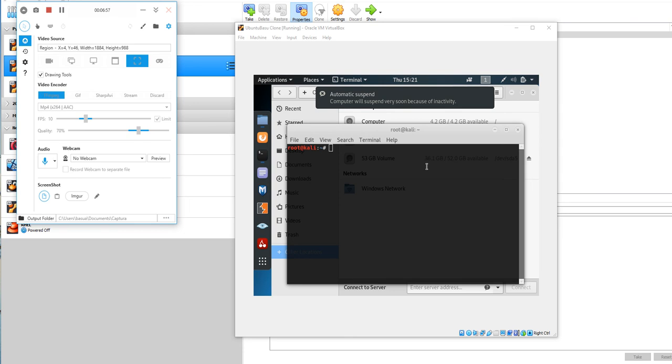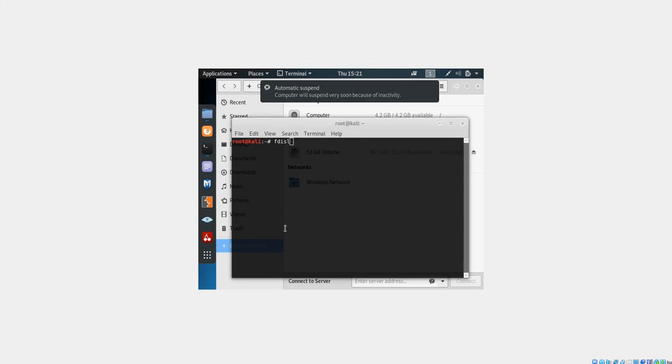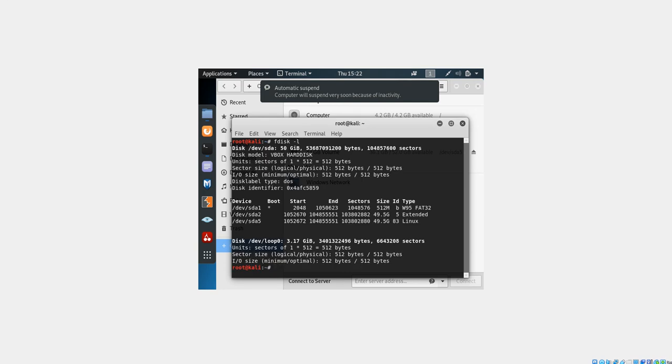All right, Brian. So we have seen that we can directly go to the files and folders and easily access these files. If you want to do that from command line, you actually have to mount that disk from the Ubuntu machine to your Kali kernel. So what you need to do, let's run the fdisk command in here. So fdisk, make this maybe a little bit bigger, disk dash L, and that one should list all the disks that are attached to my system. So this is the one that I need to mount.